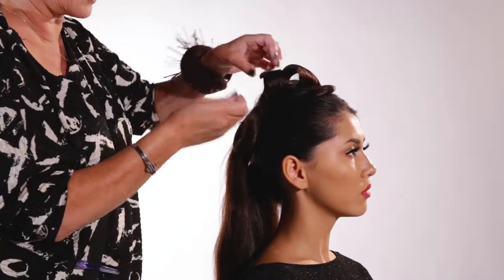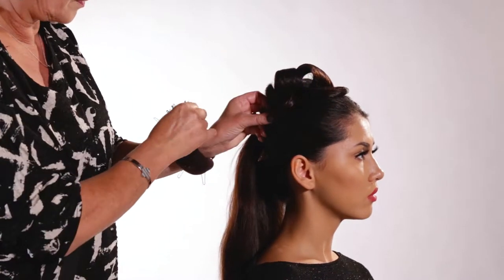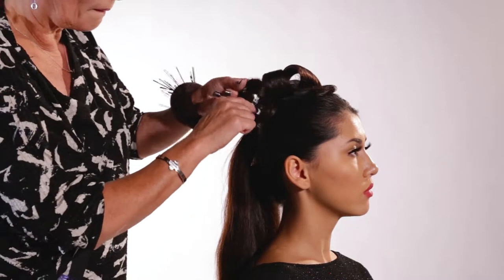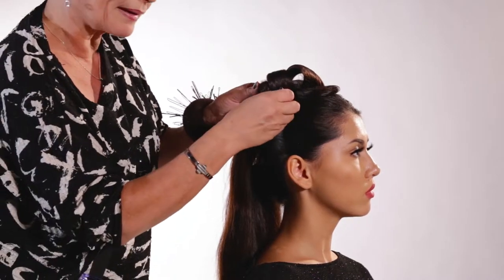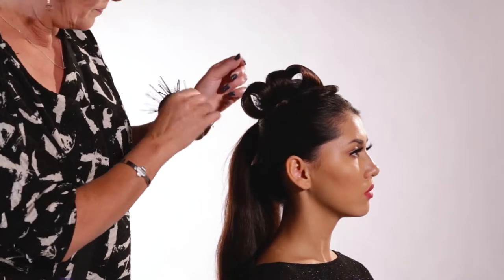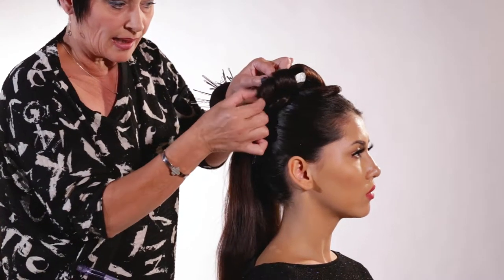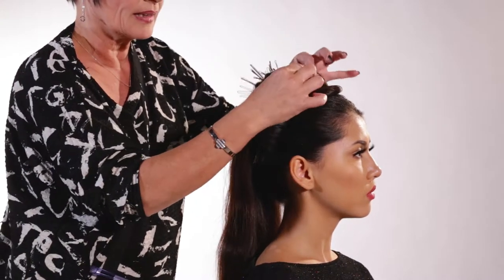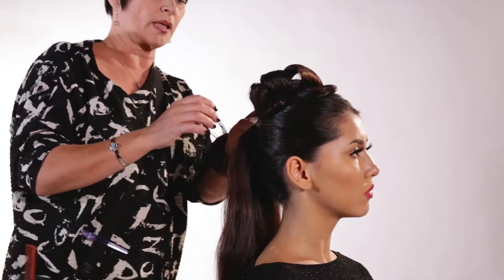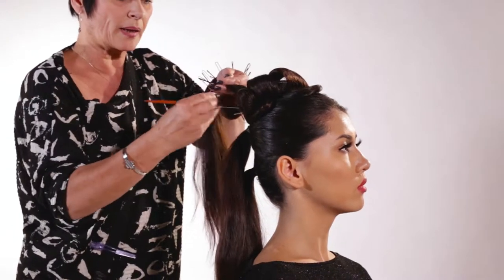All this movement depends on your artistic feeling. But please control the form, texture, and direction. First ponytail are nearly ready. One more section.